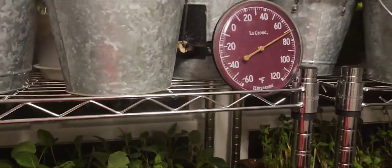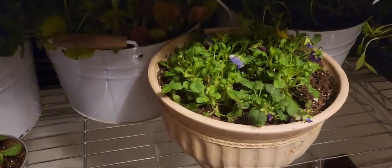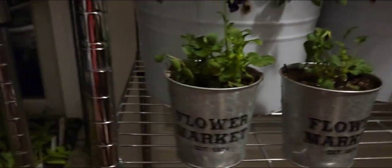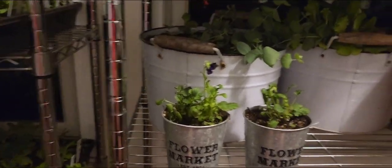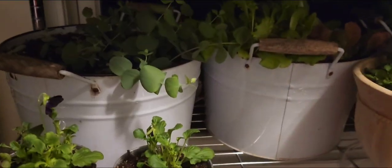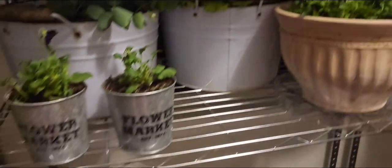72 in here. It's warm out this morning, it's just super windy. So there's my pot of pansies. And then I found these down at the dollar store for $1. It only holds a single pansy though, but for $1, because the roots are just crazy on those. So there's some eucalyptus, my pot of lettuce, and some more chamomile.